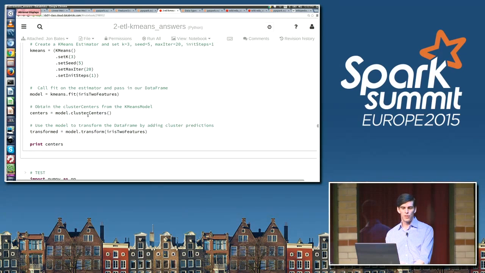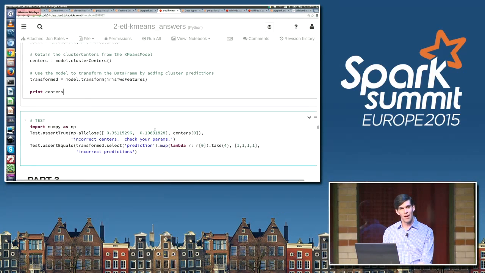And from there, we can call cluster centers to find out where each of our clusters lives, and what's the mean point, the cluster center from which we're going to measure to decide whether or not something falls within that cluster versus another. And we'll see visualizations on this after lunch for just how this technique works if you're not familiar with k-means. Once we have a model, we can transform our data. So now the model is a transformer like we discussed. And this we can call transform on and pass in that same data frame again. And so we'll pass that data frame in, it'll do the transformation, and we'll get back what those actual predictions for which clusters we're in looks like.